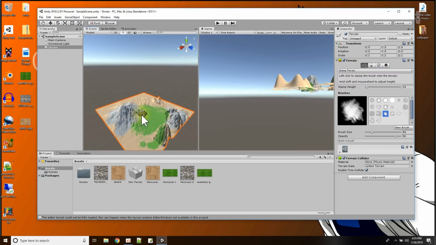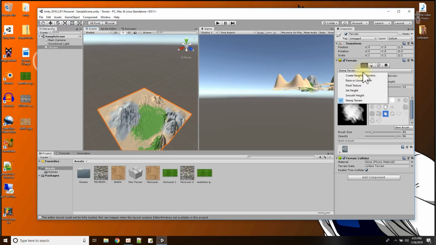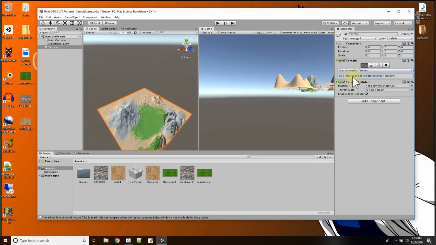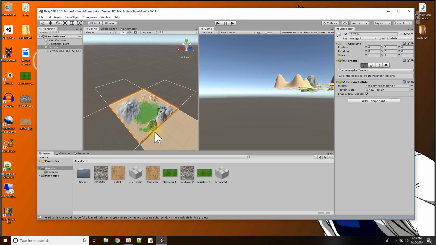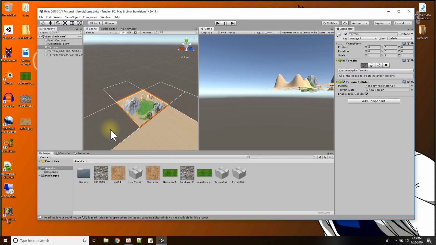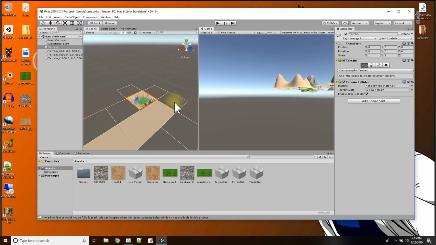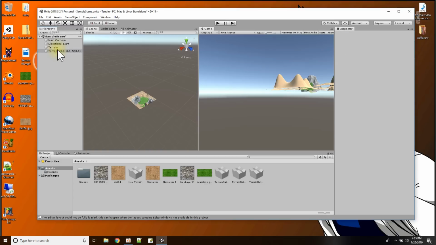Before we go off the paintbrush, there is one other new tool called Create Neighbor Terrains. All right, so if I select the Create Neighbor Terrains and I go onto my terrain here, these 4 white boxes are neighboring terrains. So what I could do is just click and it automatically creates neighboring terrains in any boxes next to that first terrain that I have. And then over here you could see that these are the new terrains, and I could remove them if I want by pressing delete, select, and press delete.